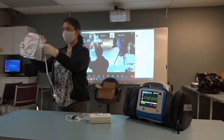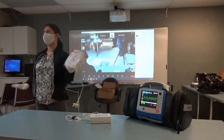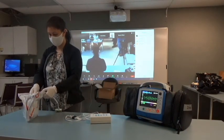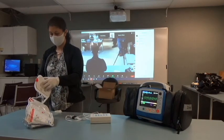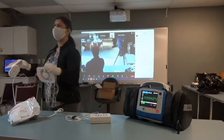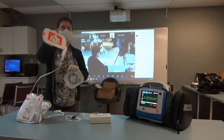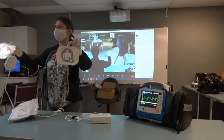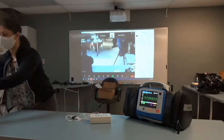So it's got the picture on here on the front, but it's a little deceptive because on this pad, which I'm gonna open up in just a second, the picture's showing that the puck stays attached, and that's not the case. When you open it up, you've gotta separate it. So your set of pads looks like this, red and purple, okay? This is perforated. You're gonna tear the puck away, okay? The puck is gonna go exactly like the picture shows you, but it's just gonna be separated, basically where your hand will be for compressions. Do you guys do front and back or anterior, anterior, just like this? Okay, perfect. And I'll leave that out if anybody wants to look at that afterwards.